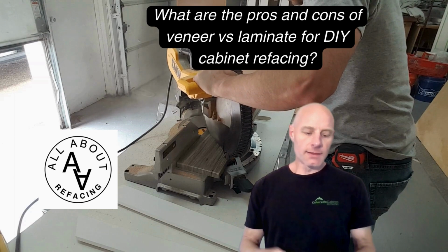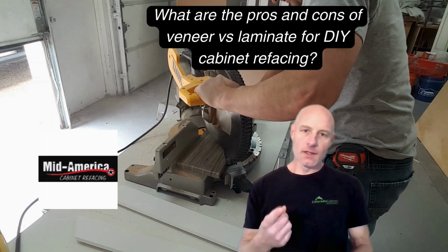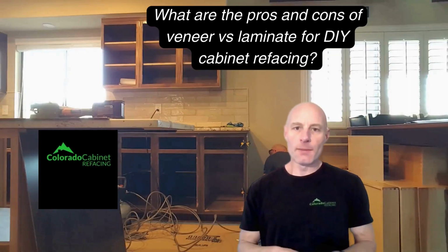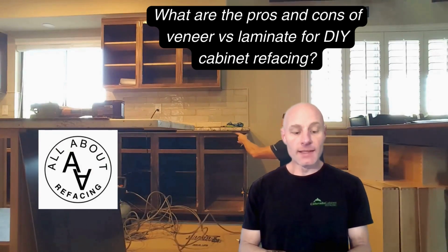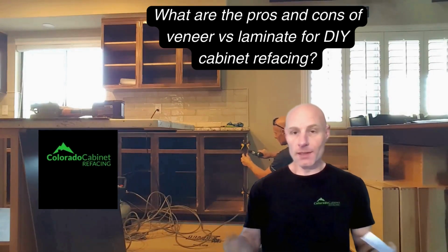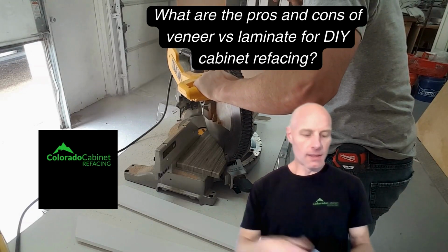So I would tell you, on a DIY setup, if it's your first time using veneers or laminates, you're going to have a rough go at it. And if you're not very good at applying those things, it can turn out to be a real mess. So be cautious of that. If you're doing a DIY refacing, you're probably going to be limited to a very simplified version of refacing, which would just be redooring only, which is not even refacing. You're just painting your frames and putting on new doors.